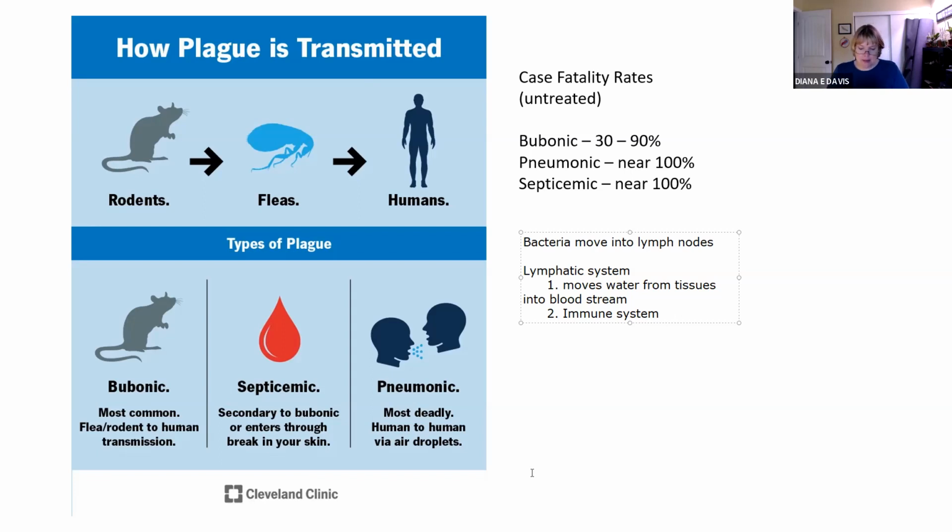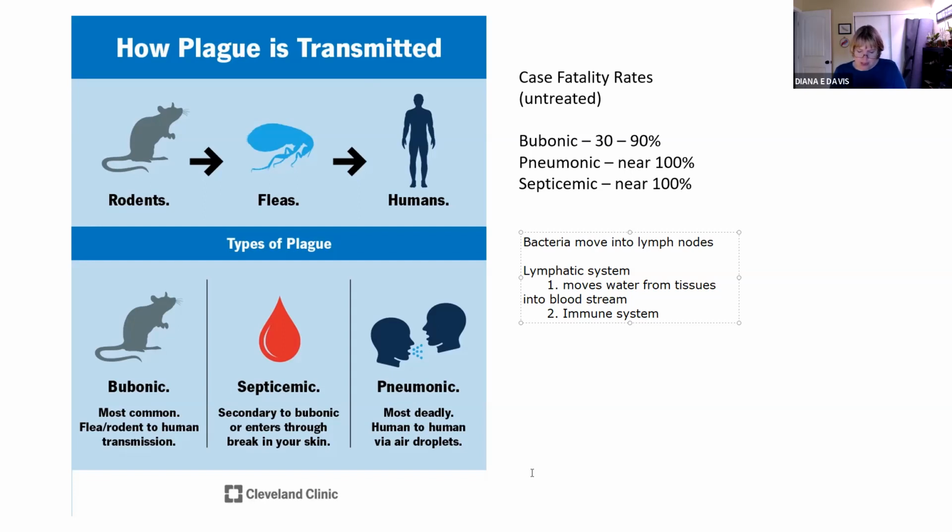But anyway, the plague bacterium, Yersinia pestis, gets into those lymph nodes and starts reproducing, and it's managing to avoid the immune system and what the immune system would normally do. So it's not being killed by the immune system. But as the bacteria numbers increase, the immune system tries to tackle the problem. And so we get lots of cells from the immune system, and the cells cause inflammation, which is an increase in fluids in the lymph nodes. So those lymph nodes swell up. They become incredibly painful because they're massive. Imagine a golf ball tucked under your skin. That's not going to feel good.